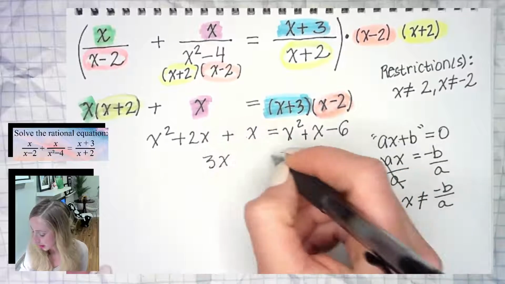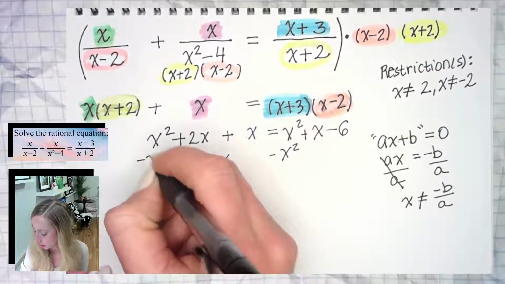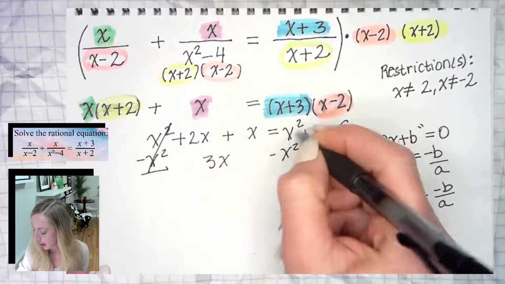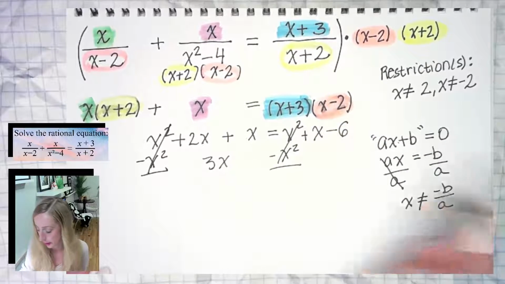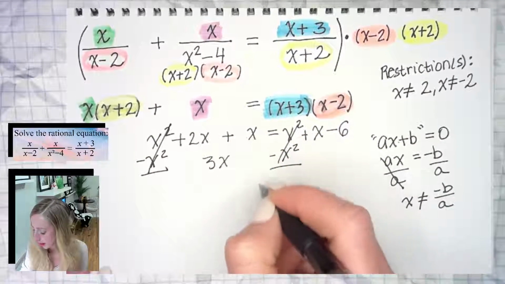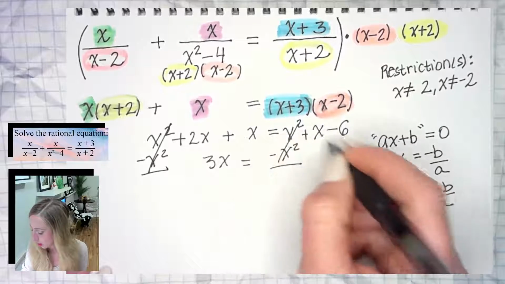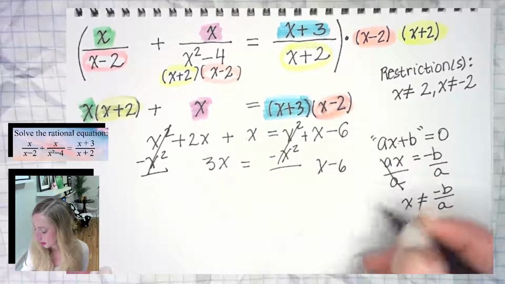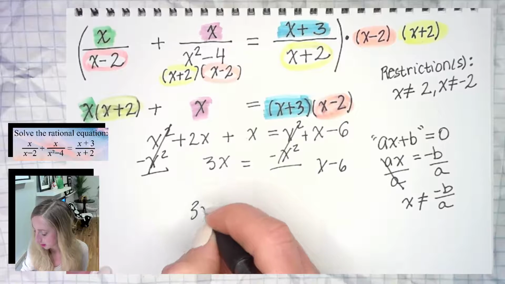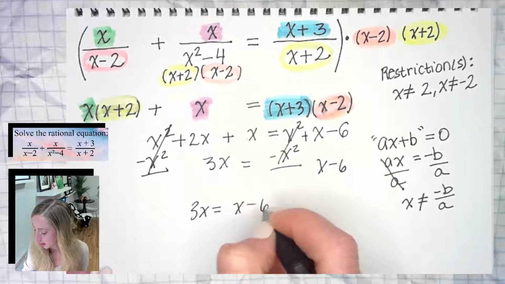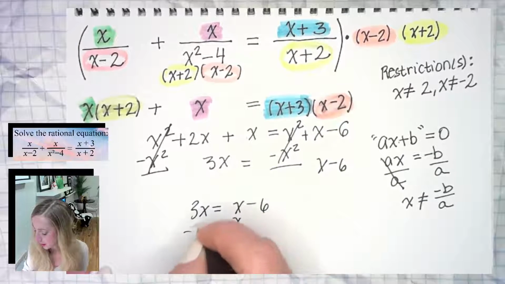All right, these two are done. If I subtract this x squared, well, whoopsie, no more x squared. That makes it a linear equation, all right? So these two are combined. 3x equals x minus 6. Sorry, it's written a little nuts. 3x equals x minus 6. Rewrote it. Subtract x to this side.